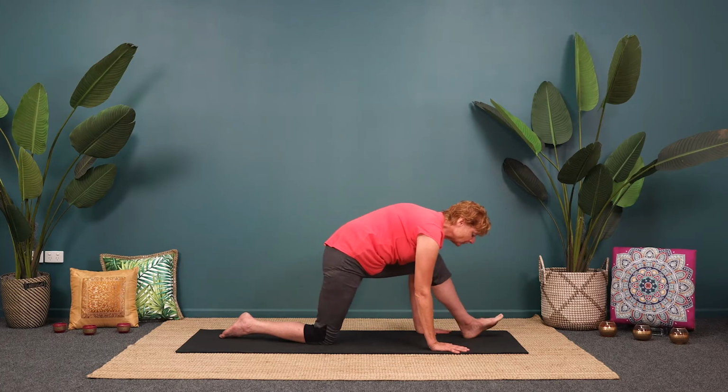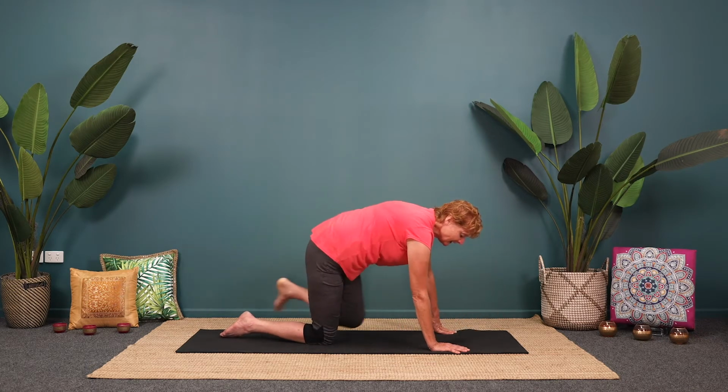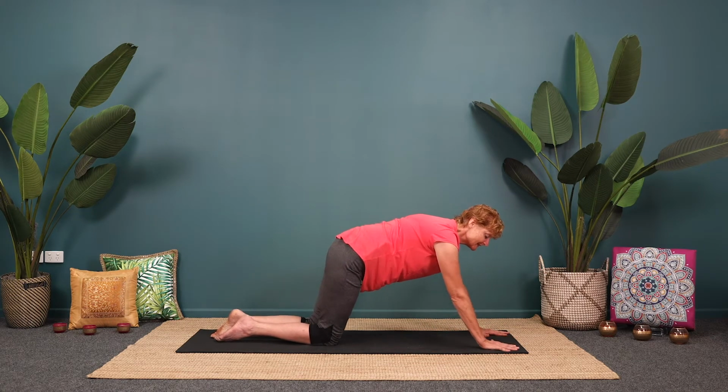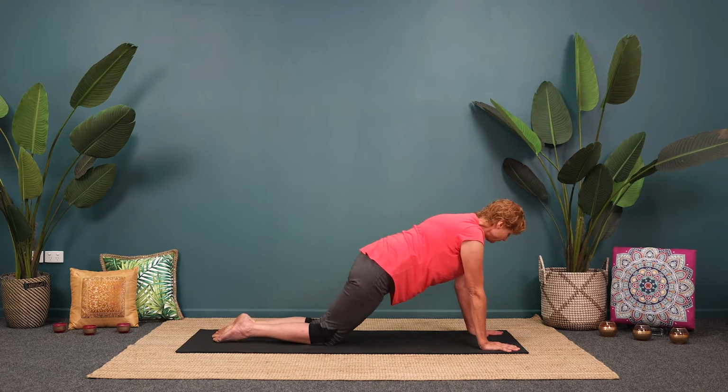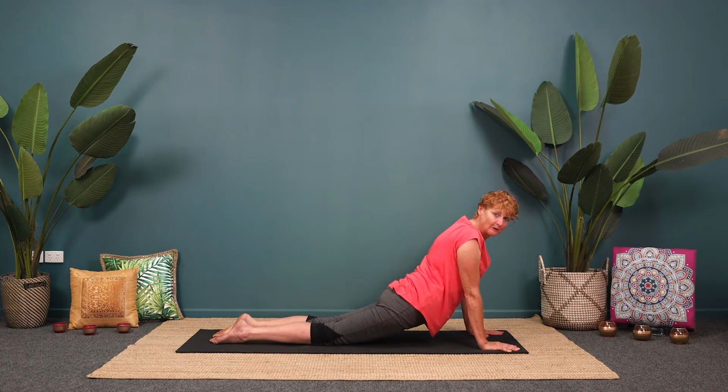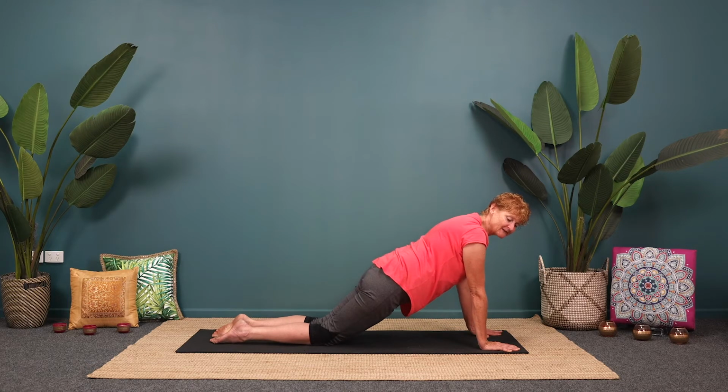And then come forward. So we're going to come onto our knees and come into a kneeling plank. So just bring your hands forward, spread the fingers nice and wide. Rock your weight forward so your shoulders are coming over your hands. Try not to dip the lower back like that. Just lift the hips up, draw the navel in. So we're just a kneeling plank.